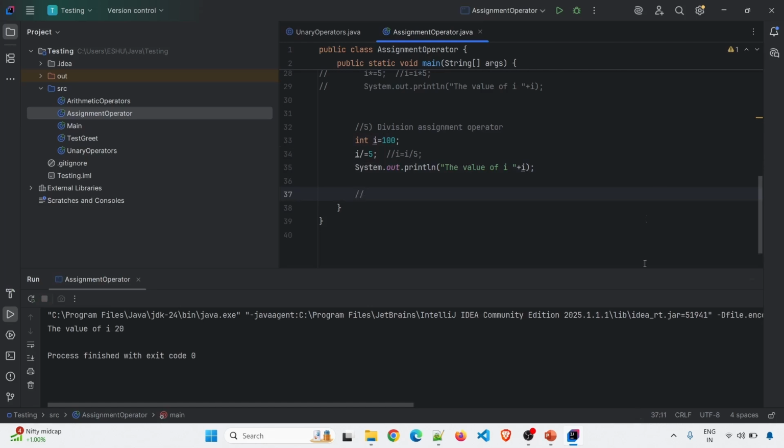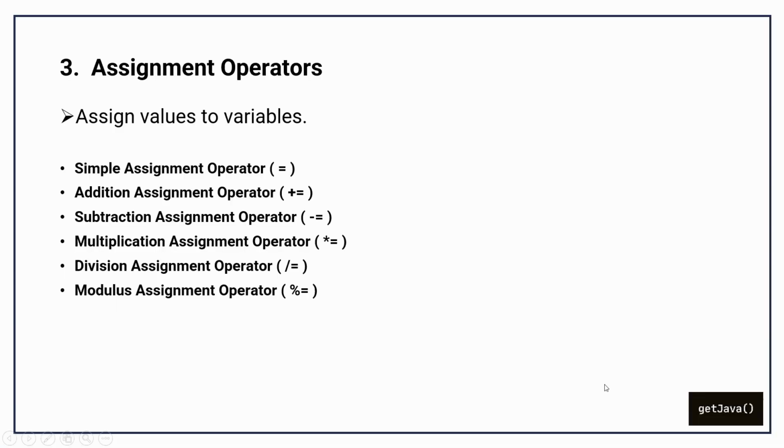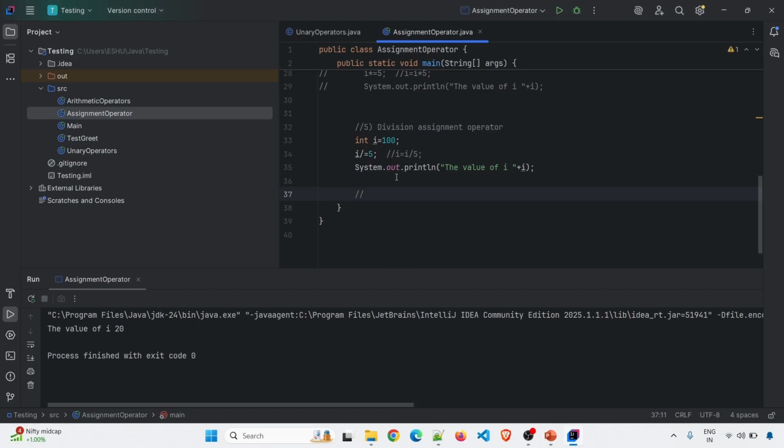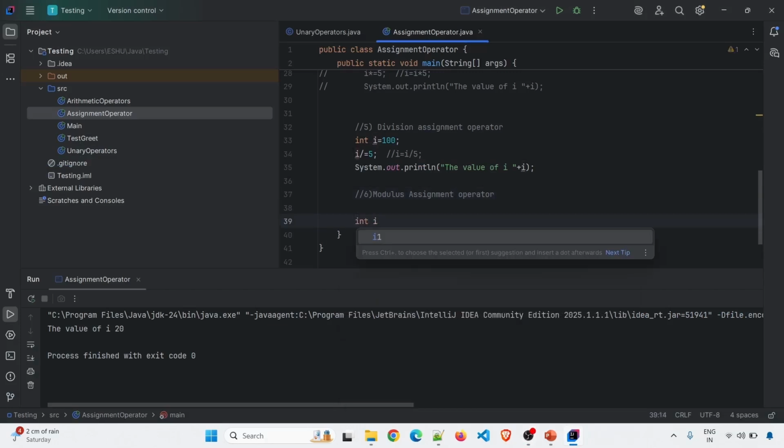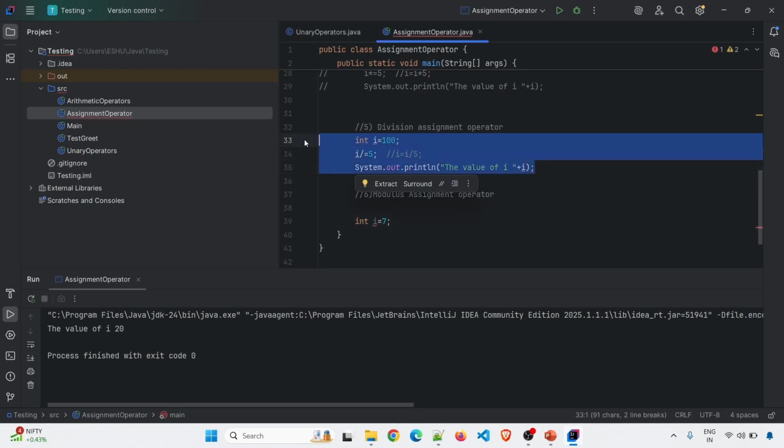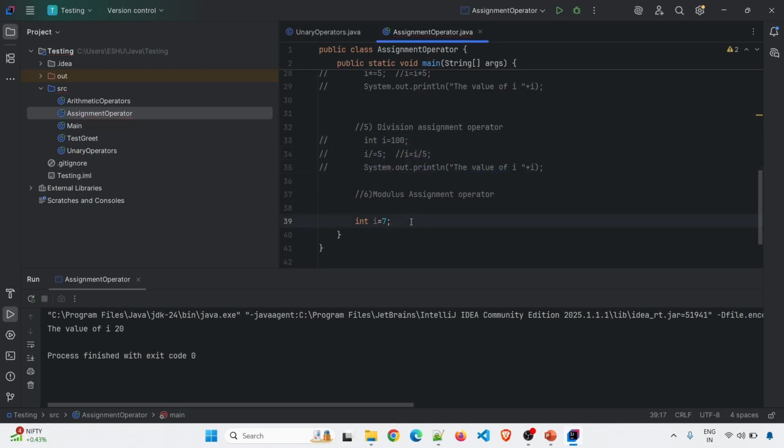Now we will see the last assignment operator, that is modulus assignment operator. So I will write as modulus assignment operator. So modulus assignment operator is used to get the remainder value. Suppose I have a variable i having value as 7. First I will comment this piece of code and I want to do modulus 2.